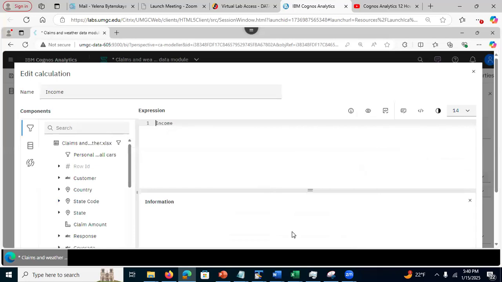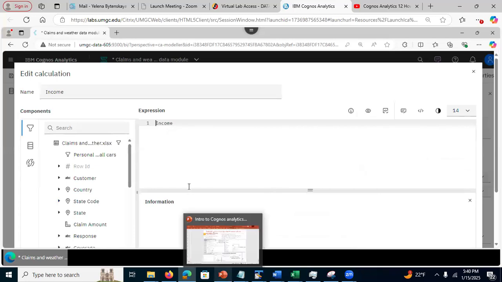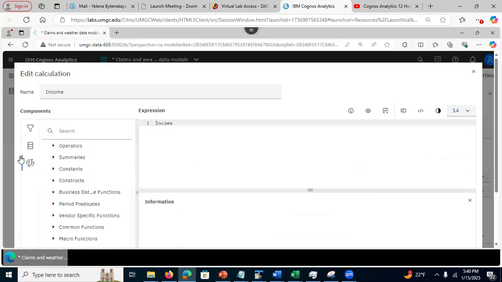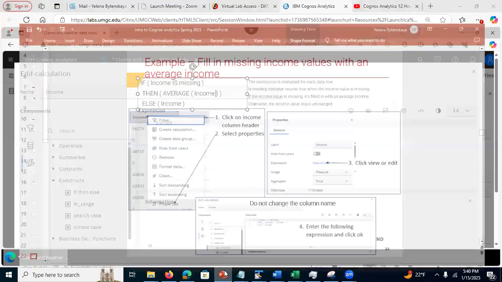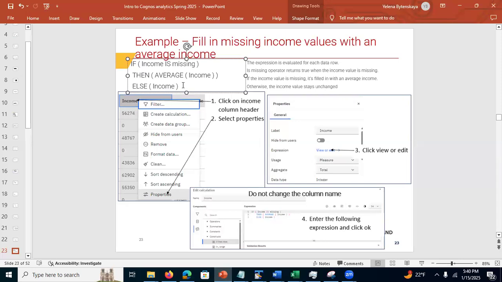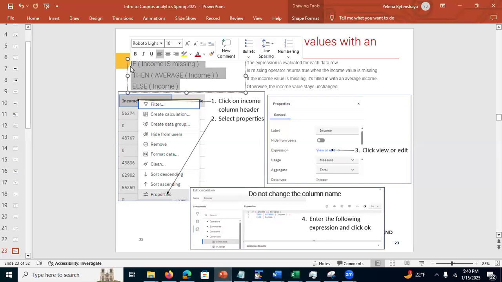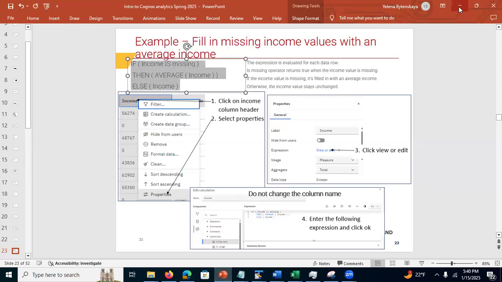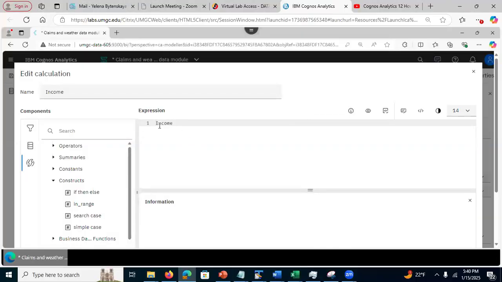So here, this is an if construct. I can go ahead and find this construct in here, and just drag and drop and fill in the blanks. Or if I already have it written down, I can just copy it. I can copy and paste as well, right? Well, nope, copy and paste does not work. Why?